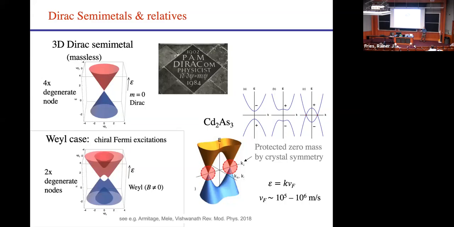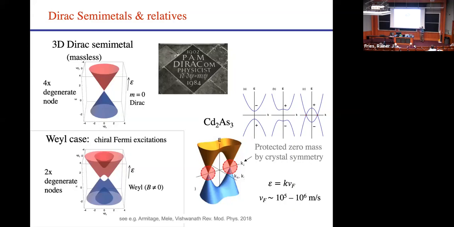So that would be a massless Dirac fermion, and if the Fermi level was right here between the filled and empty states, then we would have a topological semimetal with, in this case, two different Dirac cones at the Fermi level. And so that's what we're talking about, systems like this.